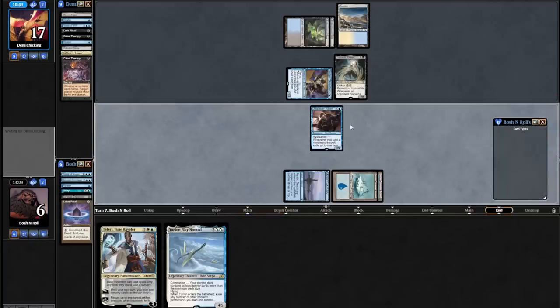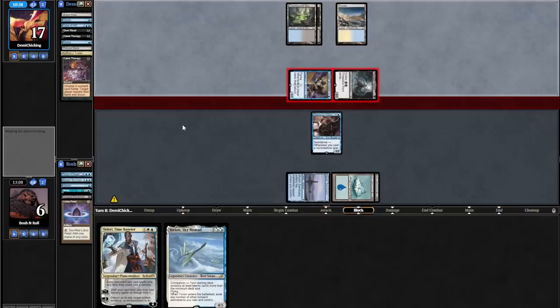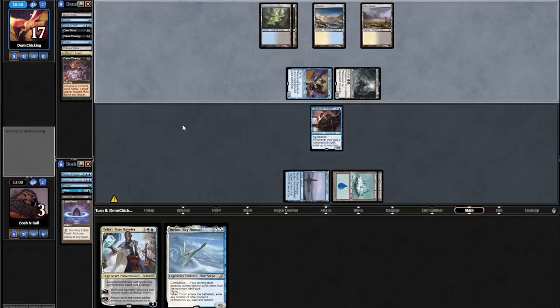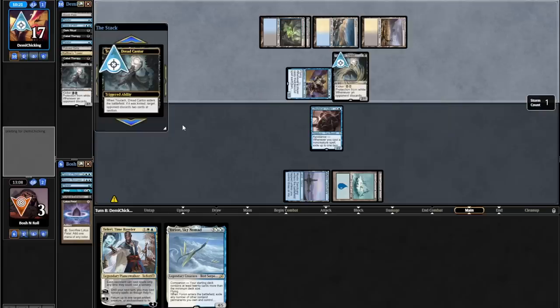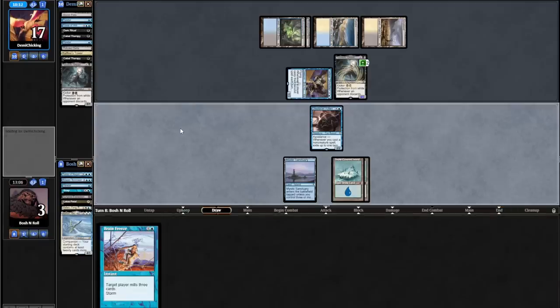I'm going to put Yorion in my hand. 3 damage coming through. I'm not going to trade Displacer Kitten for Tarak. Kitten is my only chance to win this game. Oh, a second Tarak. Did you know your attack was lethal if you did that first? Not interested. Okay, deck. What do you got for me?